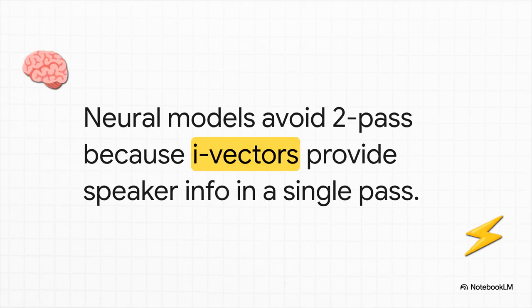Now, I gotta share a really fascinating gotcha fact that bridges this classical architecture with modern tech. As you progress on the team, you'll start working with neural systems that use i-vectors, and you'll notice we completely skip two-pass decoding there. Why? Because i-vectors are a really clever shortcut. They feed speaker identity information directly into the neural network right alongside the audio features in a single pass, without needing to mathematically warp the acoustic features first. It completely circumvents that whole chicken and egg problem we talked about.